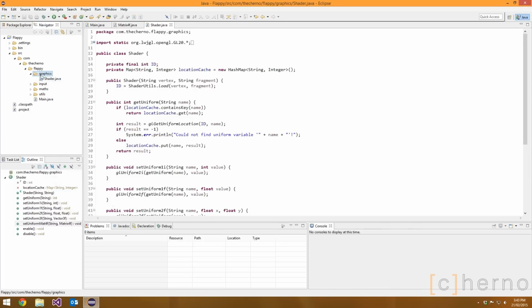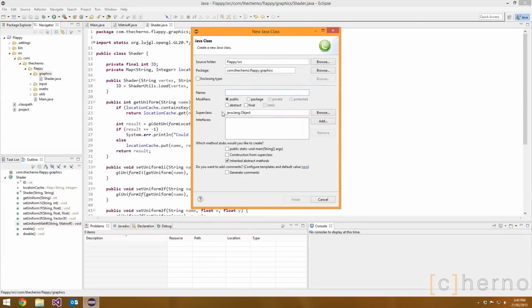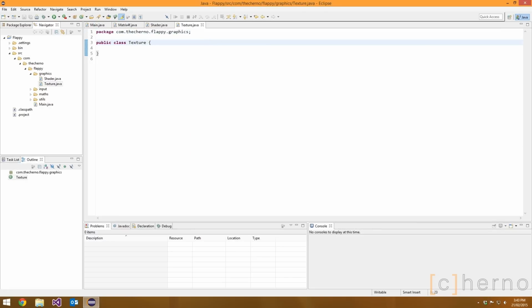So, inside graphics, the next major thing I want to create, so we've got 2 more things to create. We've got textures and then we've got vertex arrays, and I think that's pretty much it. So, in texture, this is a lot of utility classes. I'm sure you guys are learning heaps if you've never seen this stuff before. It's almost like we're making a mini game engine. Well, we are, I guess, to make Flappy Bird work.